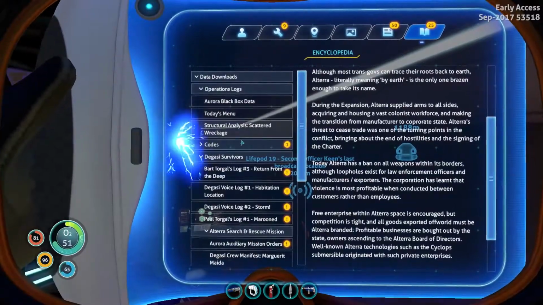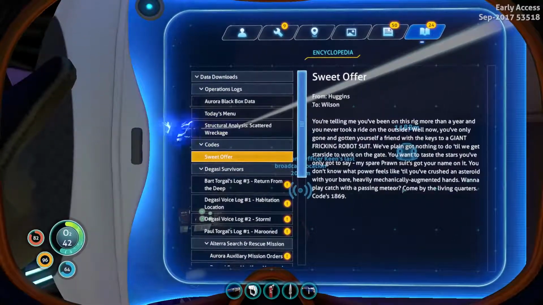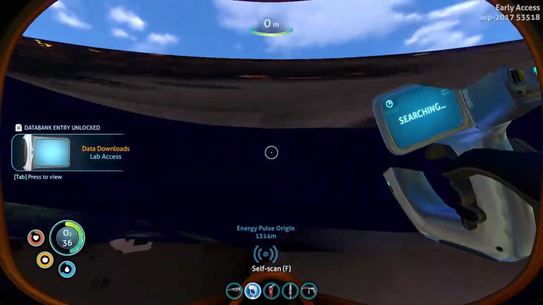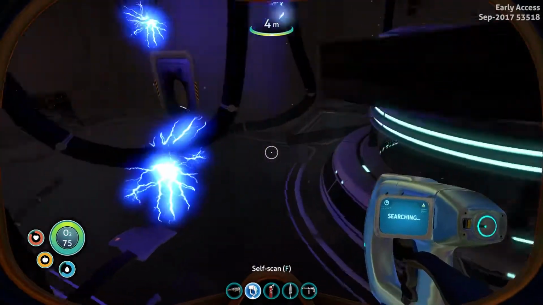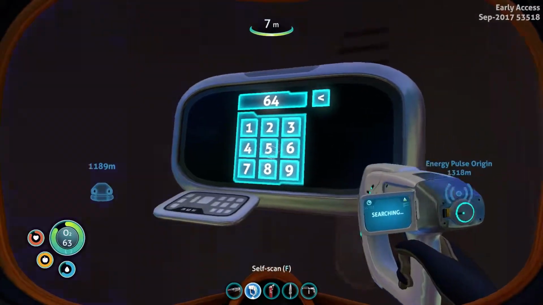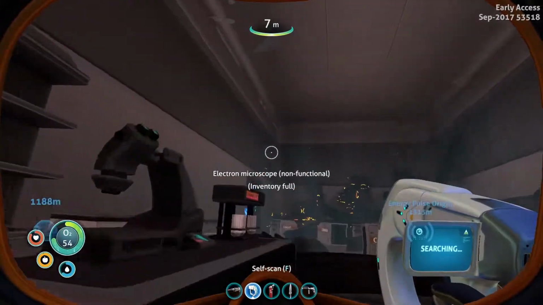Let me see something. Codes. Come by the living quarter. Wait. I'll go back to it later. Right. Oh. Lab access. Wait, whoa, whoa, whoa. Wait, isn't that the door here? Oh god, no lightning. What was it? 6483. Stop moving. 6 4 8. Oh. What's in here?